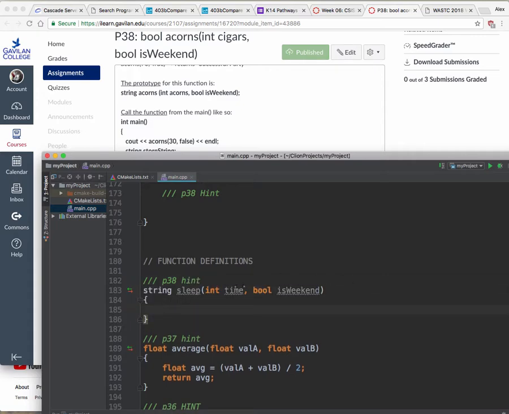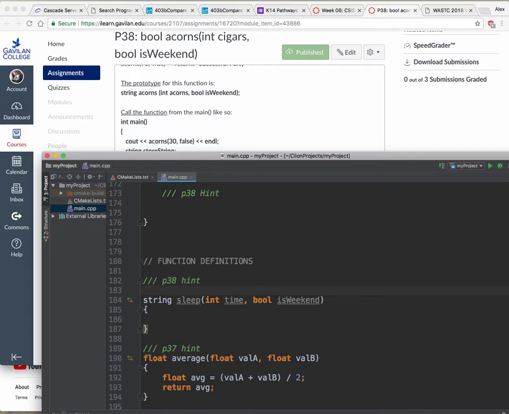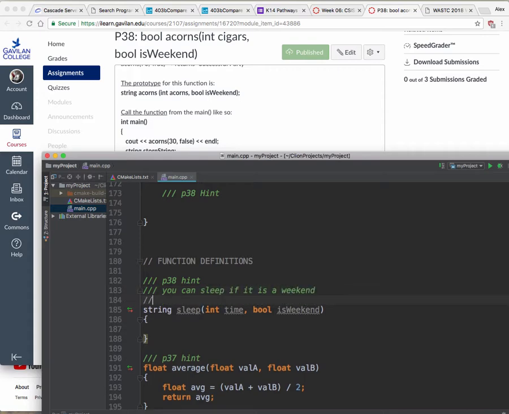So the rules for this is basically, let me make it up. You can sleep if it is a weekend. If it is a weekday, you can't sleep if time is greater than 9 a.m., right?